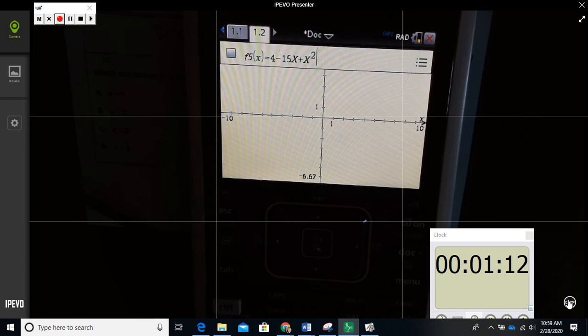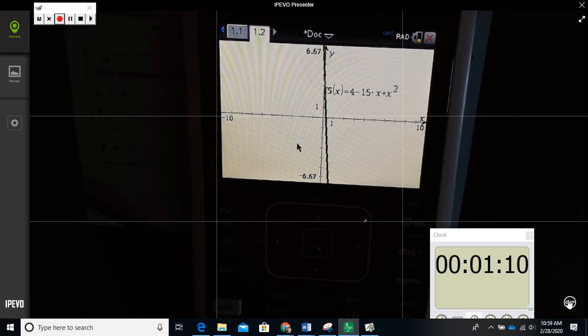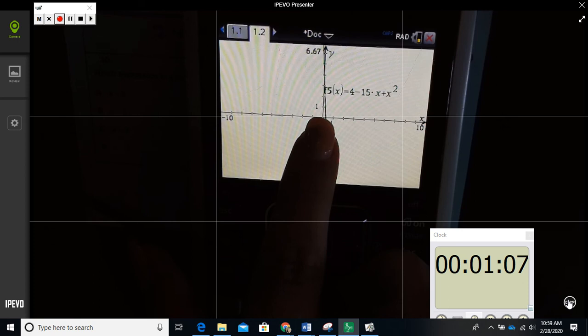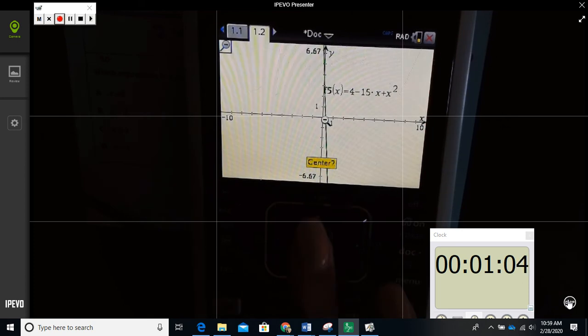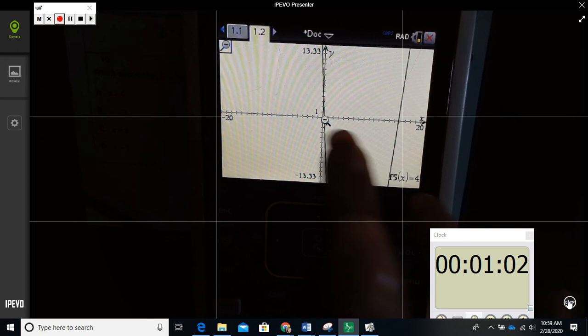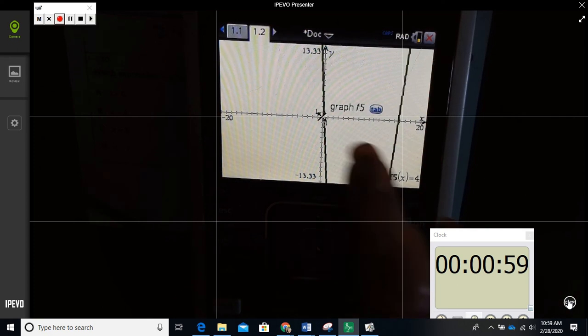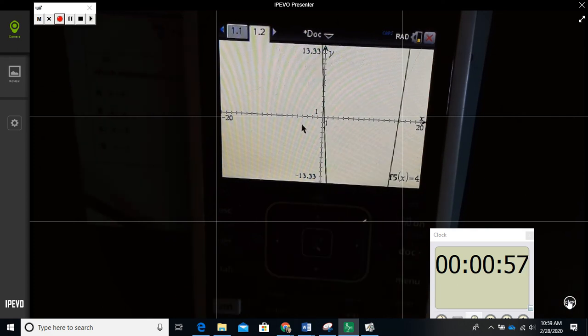Now if you cannot see the zeros, then you're going to have to zoom out. So I press enter. I can't see both of them. I can only see one of them there. So I press menu 4, 4, and I click it until I can see. Oh, now I can see both. Does everyone see that? So once you have your calculator like this, please show me. Good, good, good. What about back there?